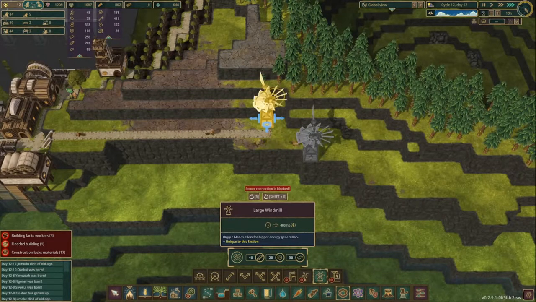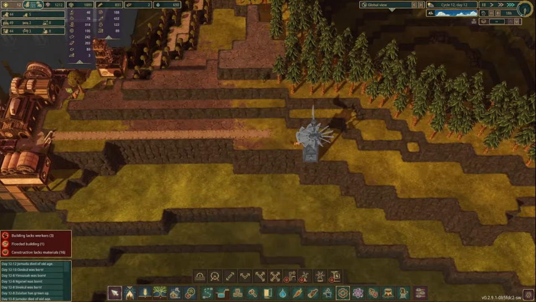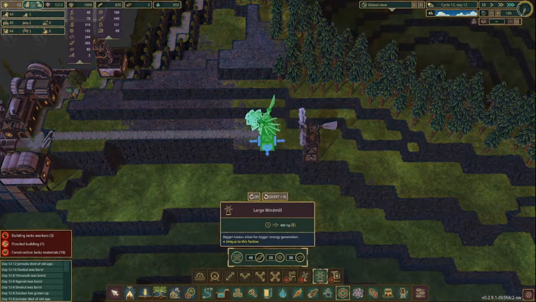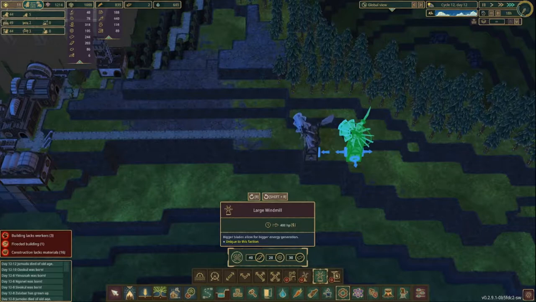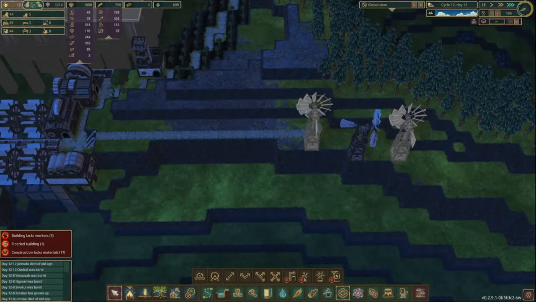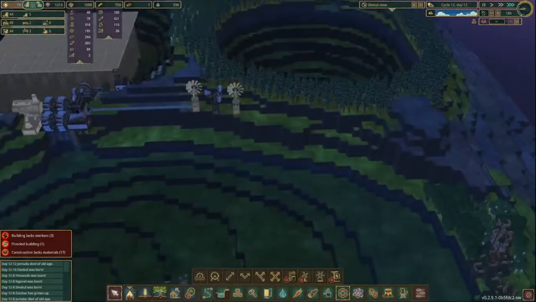Why can't I put you there? I can put you there. Power connection's blocked there, though. However, how close? Okay, that first one is done. I can put another one here. Another one here. See, the goal over here is just going to be power.